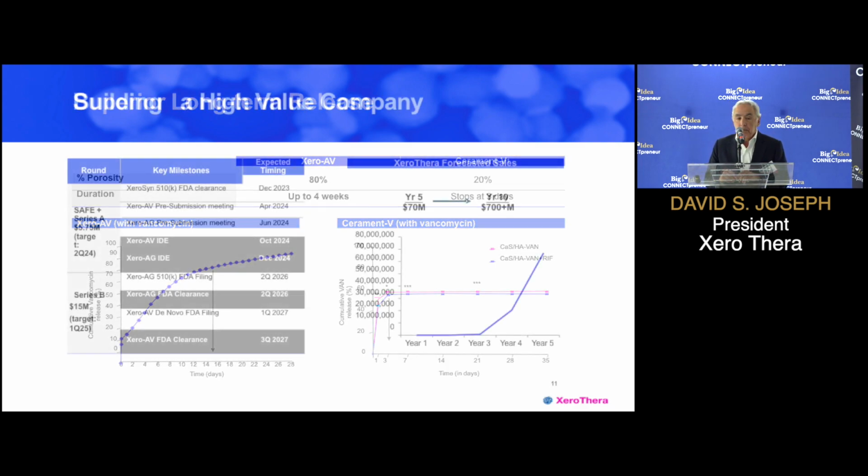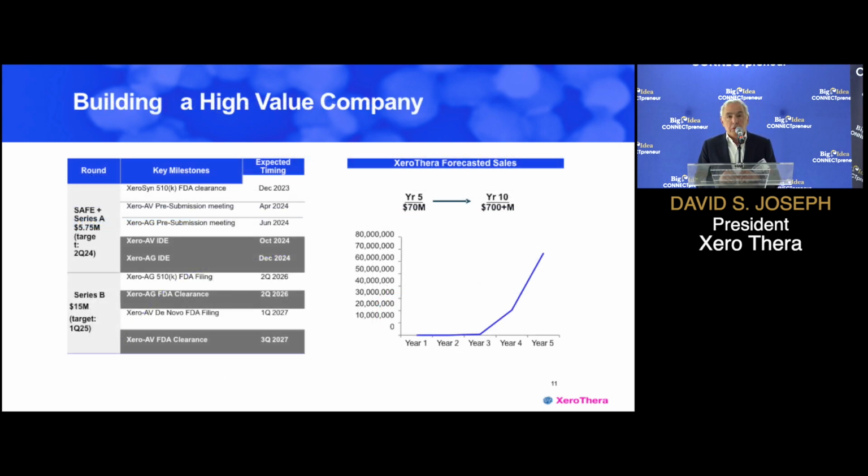Next slide. You can see on this slide the growth curve after the first years of commercialization at a 20% penetration rate into a $5 billion market opportunity in the U.S. alone. We see a growth curve of $75 to $80 million at peak sales in 5 years. That translates easily to a $500 to $700 million market valuation.